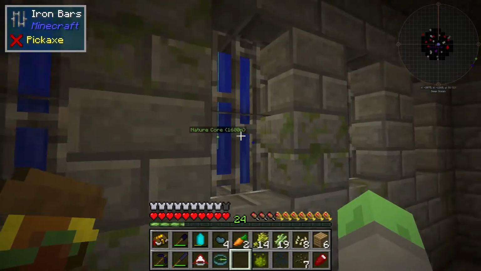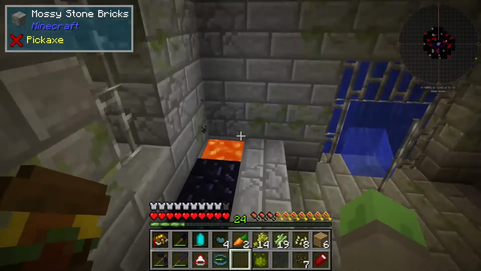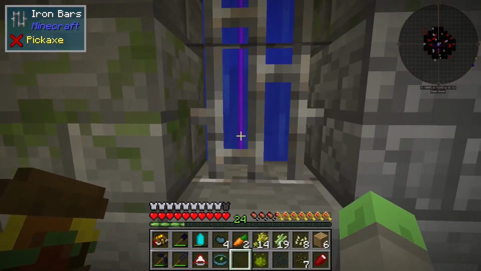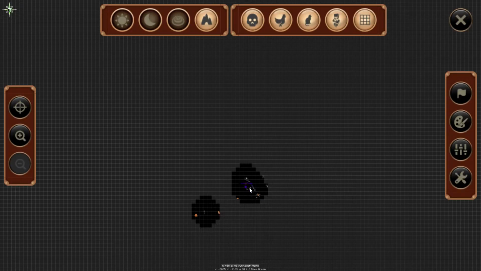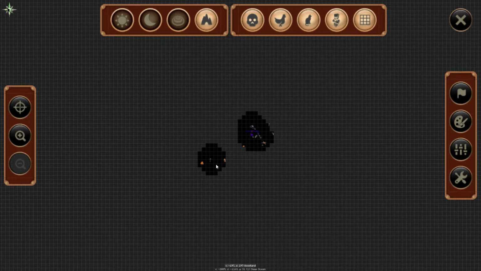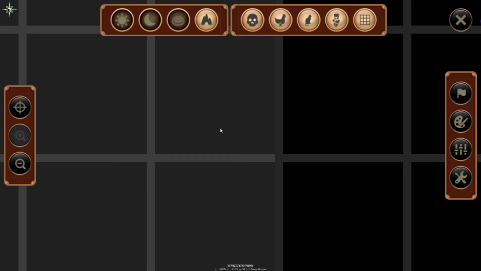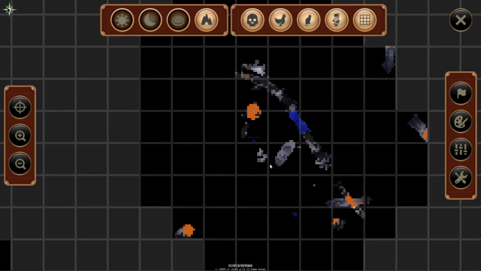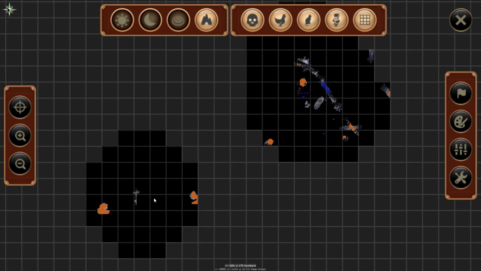Which is a shame, honestly, because I was really hoping to get some dungeon loot and some stuff like that. However, the Ender Compass actually leads us to over there, which makes me wonder. Oh wow, this is underground, okay. Makes me wonder where the... whoa, that's way too zoomed in. Okay, where the rest of the stronghold would be.